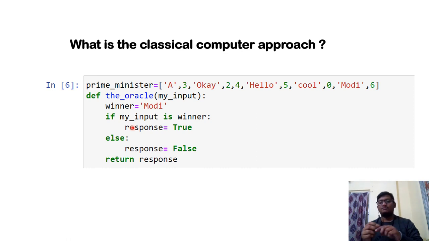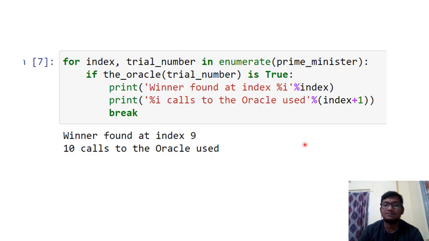When a program goes into an oracle and comes out, it gives the result. We don't know what the oracle is performing inside, but whenever the result comes out, we know that he is the Prime Minister, and we find him in 4 attempts or 5 or 6 or 10 attempts. Let's suppose we have 10 indexes. If the input finds the index to be true, then it gets the true answer. If it doesn't find it, it goes to the next index and looks for the name Modi. If it doesn't find it, it goes to another index.